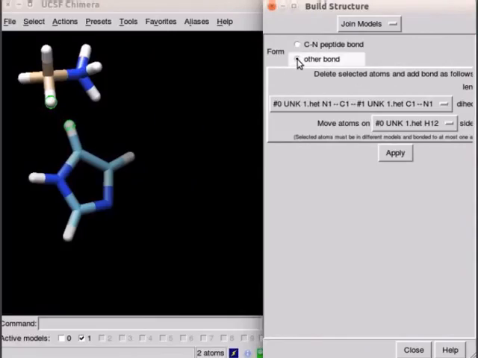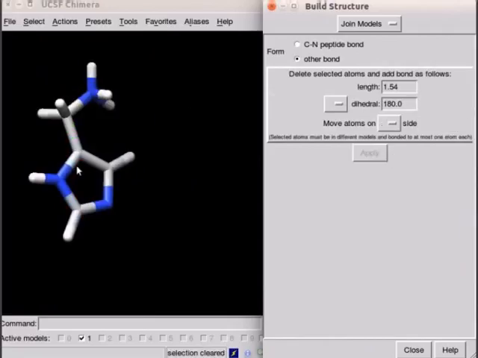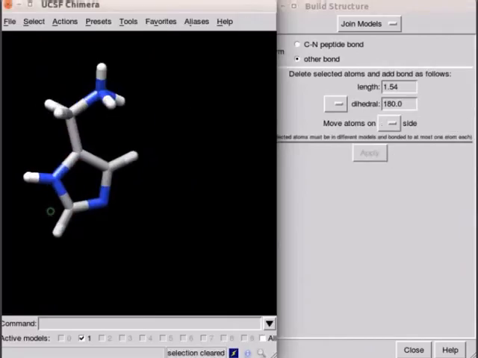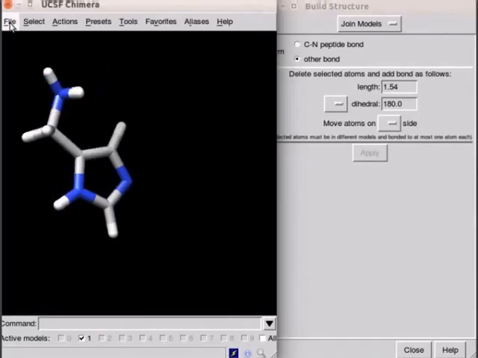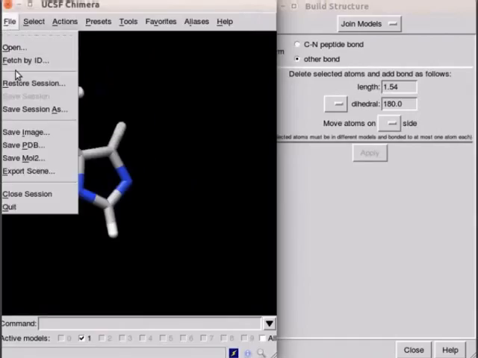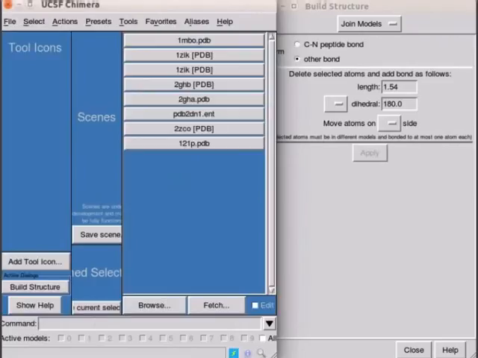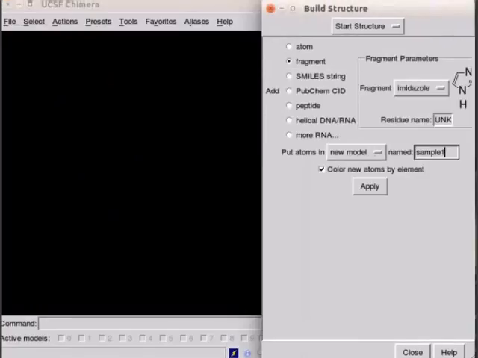Click on Other Bond option. Information regarding the bonds is displayed on the dialog box. Click on Apply button. Observe the panel. Two models are joined. Close the session using File menu. Click on the lightning bolt icon present at the bottom of the window to get back to Graphics window.